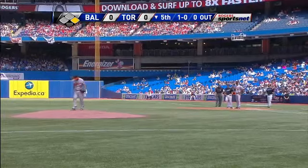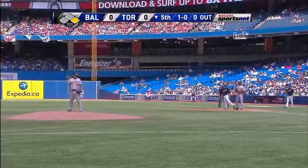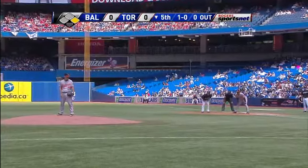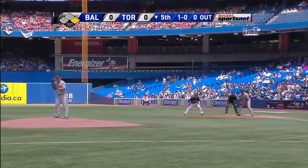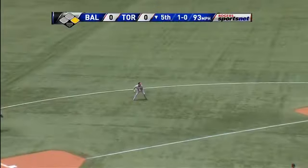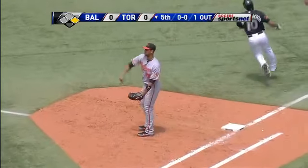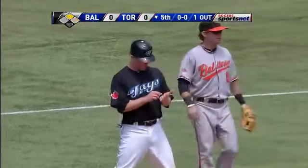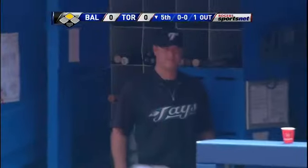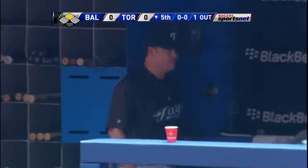Obviously, in a scoreless game, you want to ignite the offense. Create some movement on the infield. I think you'll wait and let this guy swing the bat. He's hitting .450 with a couple of home runs in his career. There he goes, ground ball to short. Hardy looks at second, doesn't have a play, and then goes to first to retire Encarnacion. Hill was on the move. That keeps the Blue Jays out of a double play. Well, I'm glad he did start the runner, or it would have been two outs.